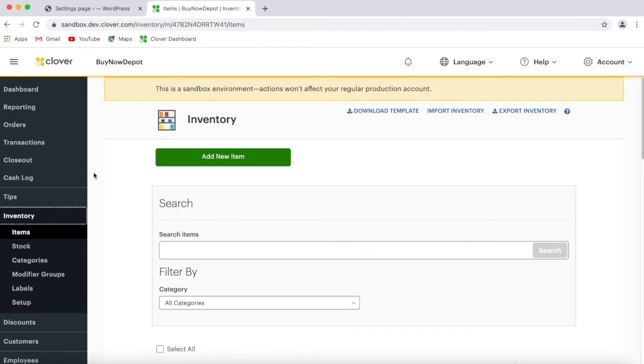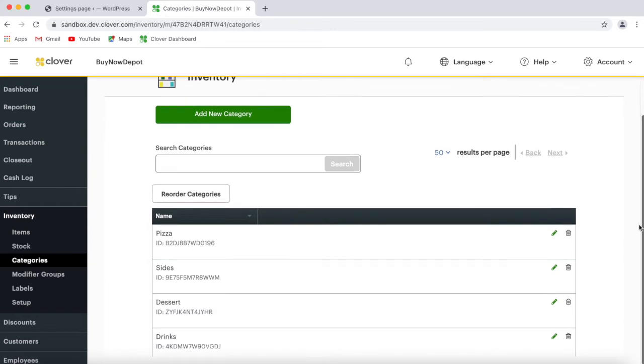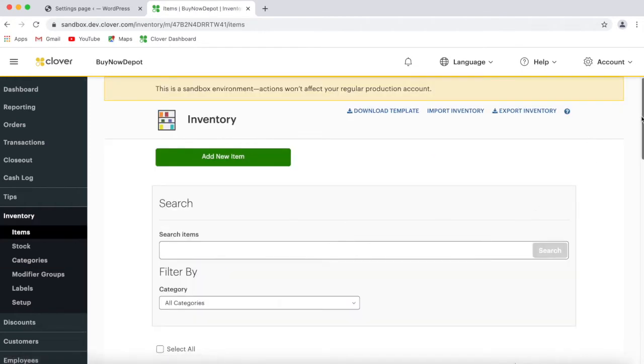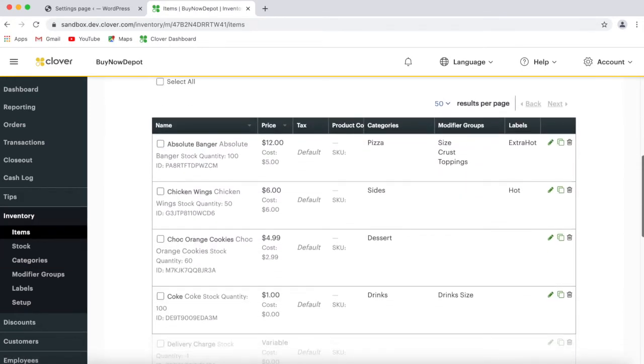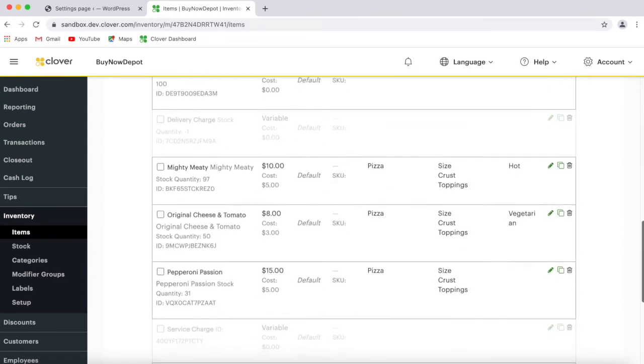So on the Clover dashboard, let's click on inventory and then click on categories. So as you can see, I have 4 categories listed here. Then inside each category I have a number of items. So these are some of the definitions of the pizza.